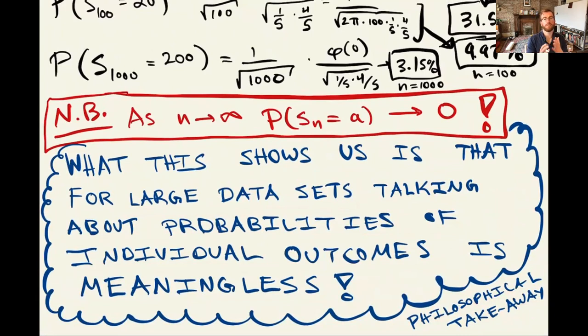And we know that really we're still studying the same fundamental distribution, but having more data shouldn't somehow make our results less accurate or less meaningful. Instead, what we need to do is pivot to a situation where, instead of looking at the probability of individual outcomes, which is what we do with discrete probability, we look at the probability of ranges of outcomes. So how would that work in this example here?